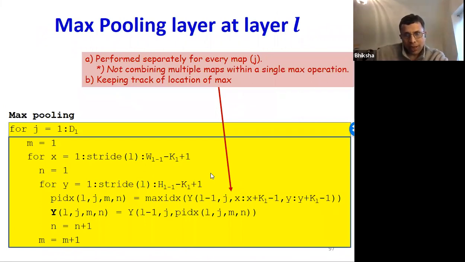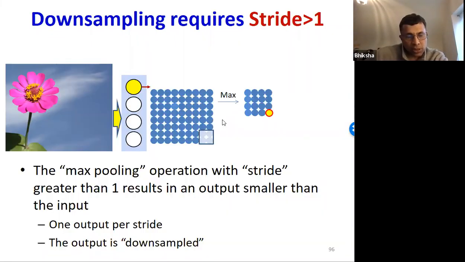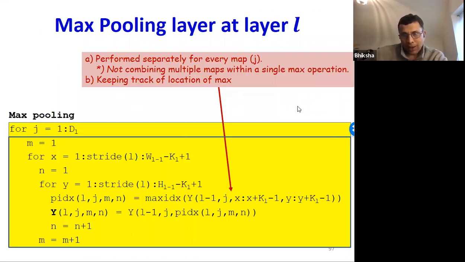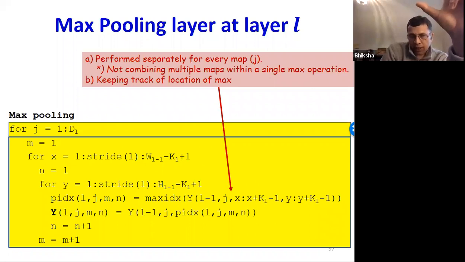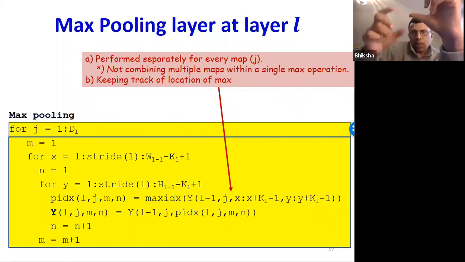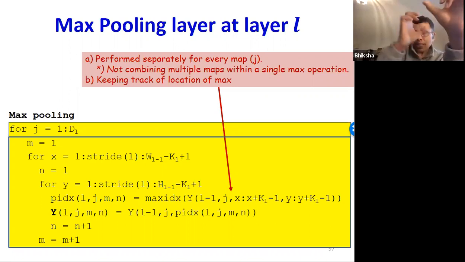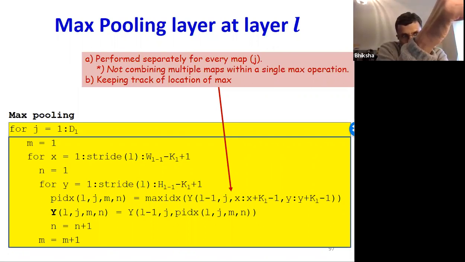So again, pseudocode for max pooling. I won't actually get much into pseudocode today because we don't have time, but please look at the pseudocode in the slides. You're going to need it for your homework. The key thing I want to point out is that max pooling is performed independently. In the convolution, in order to produce one affine map, you looked simultaneously at all of the maps in the previous layer. To compute a max pooled map, each max pooled map is going to be obtained from just one convolutional map in the previous layer.